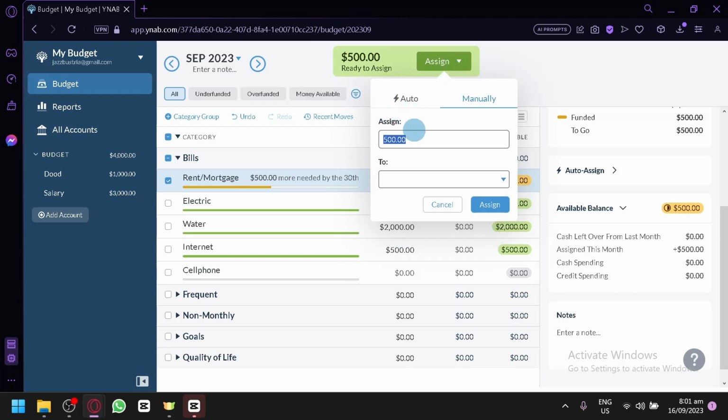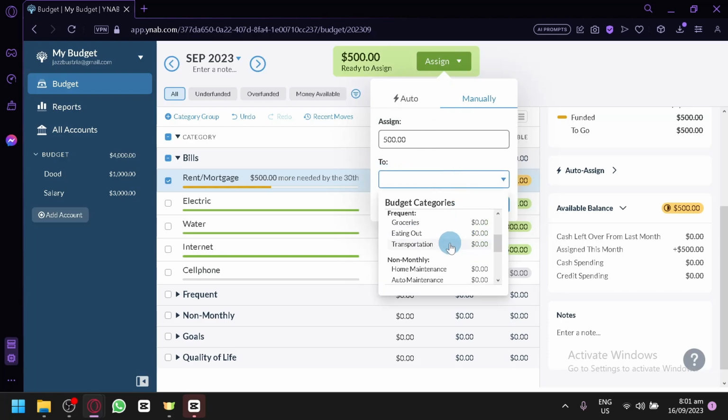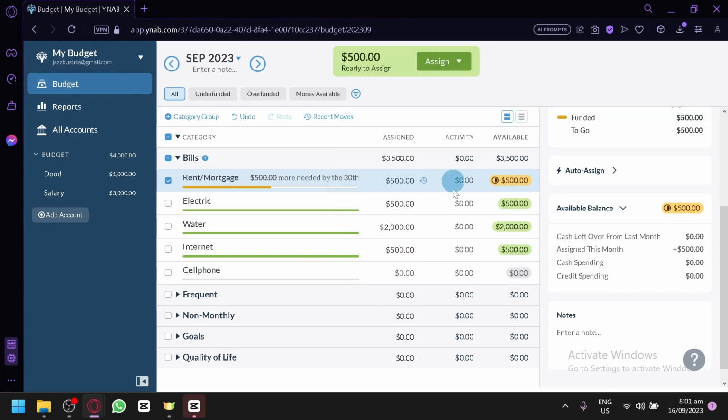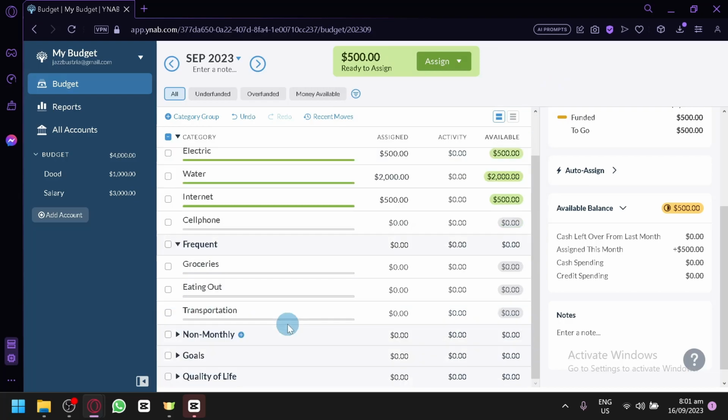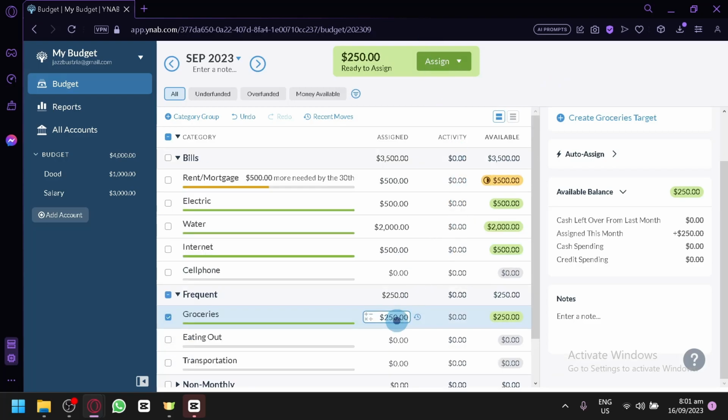We could enable now the manual option over here, wherein you could choose a specific category that you would like to pay for specifically. Let's add another one. Let's say grocery. For grocery, I would like to pay $50 for it. It will auto-assign, but I will not auto-assign that. Let's just change $500 to $50. There we go.